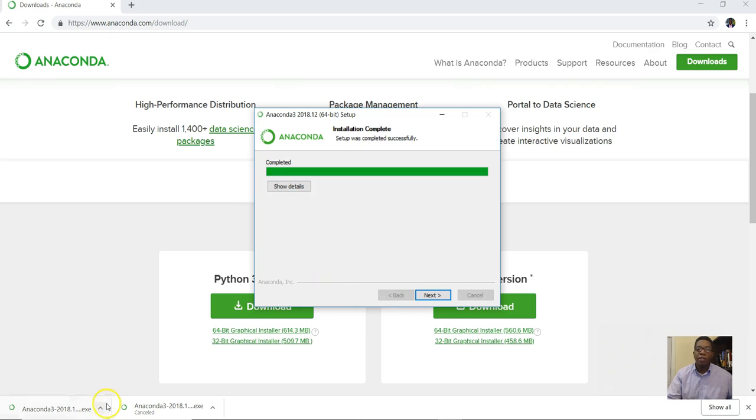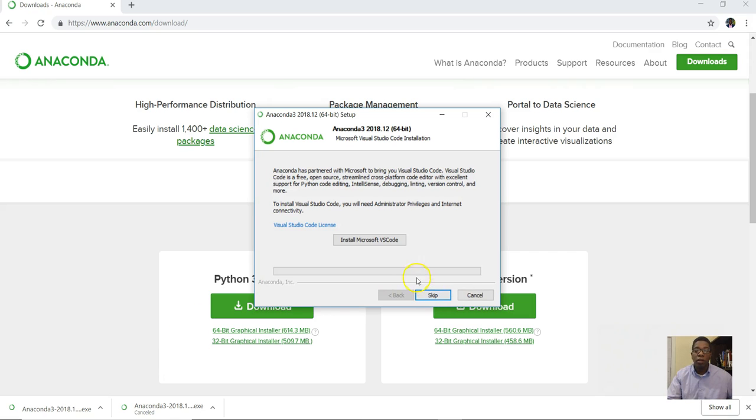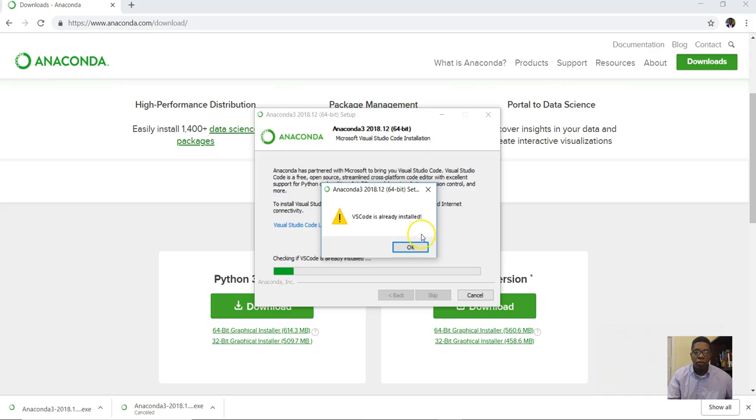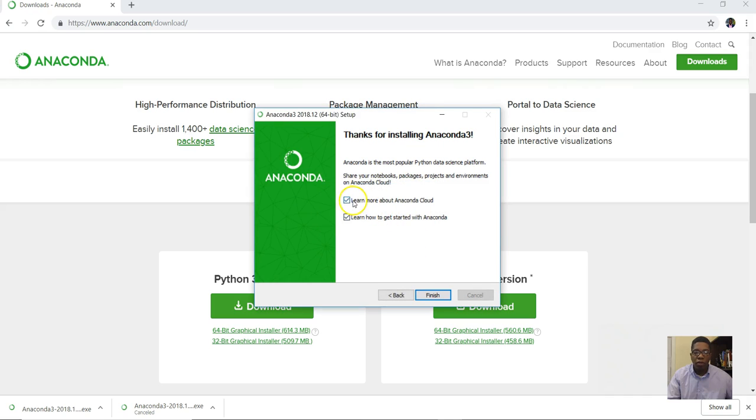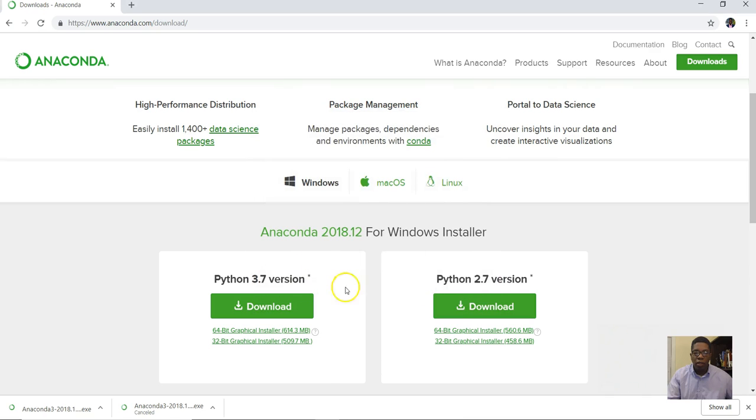All right, so it finally finished installing. From here, we're just going to click next. Then we'll also install the Microsoft VS Code. Okay, already installed. Don't need that.